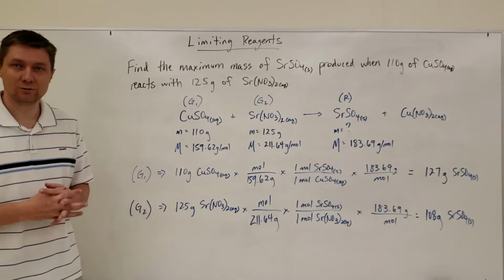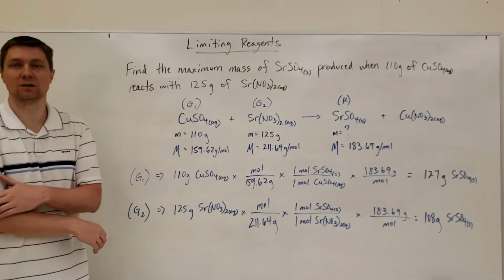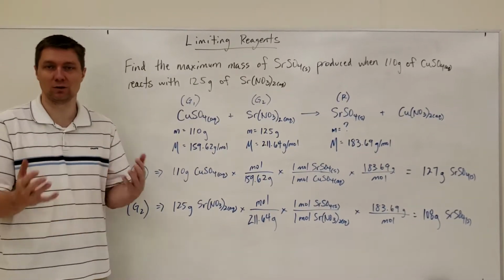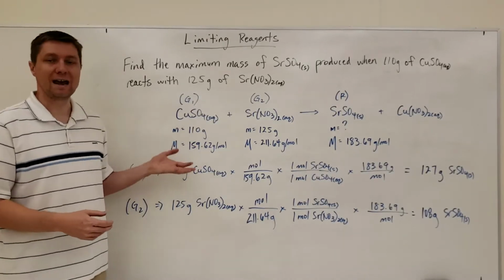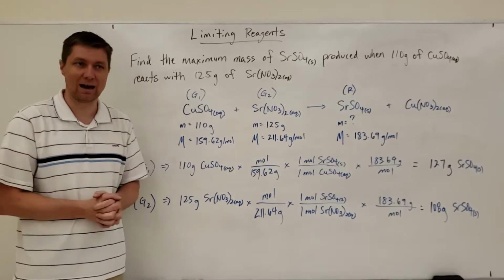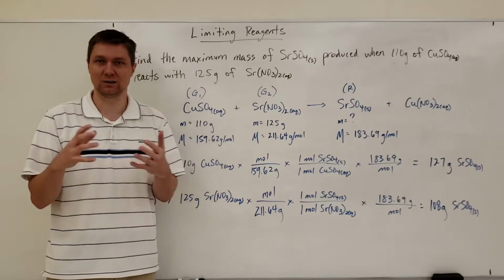Now that we've jumped into gravimetric stoichiometry and we have a bit of a base for that, we can now jump into this concept of what's called limiting reagents. So the questions that you've been doing so far are really under the assumption that one of the reactants is given a finite mass, but the other reactant that it's reacting with is considered to be an excess.